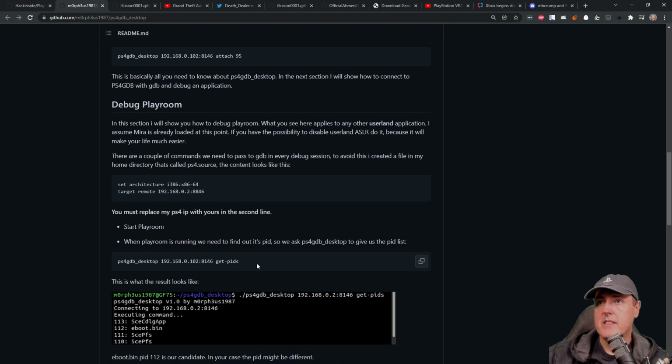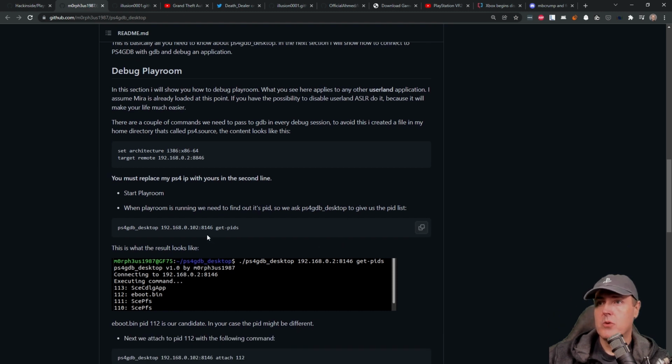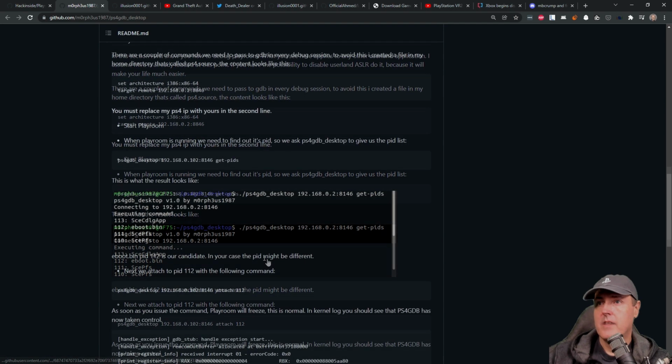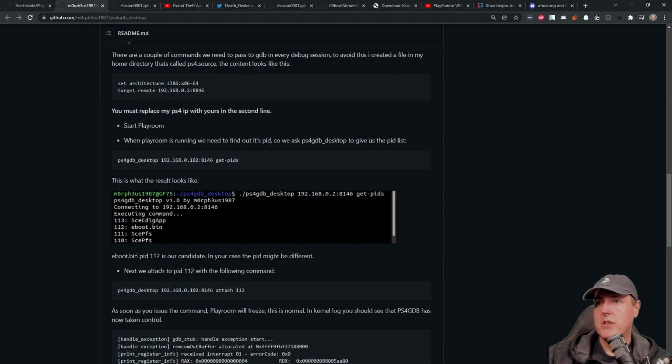This is another example of where they're debugging the app that comes installed on PS4s, which is just called Playroom. The instructions say to start Playroom, and when Playroom is running, we need to find out what the process ID is. So we get the process ID, and then we find the eboot.bin.